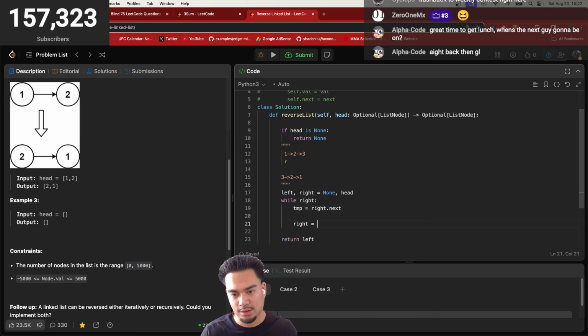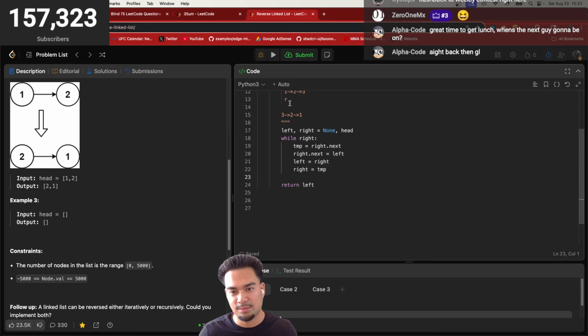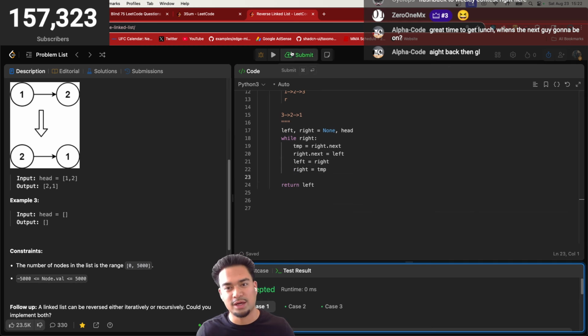Then we'll go right equals temp. But what we'll do is right dot next equals left, left equals right, and then right equals temp. I think that should work right there.